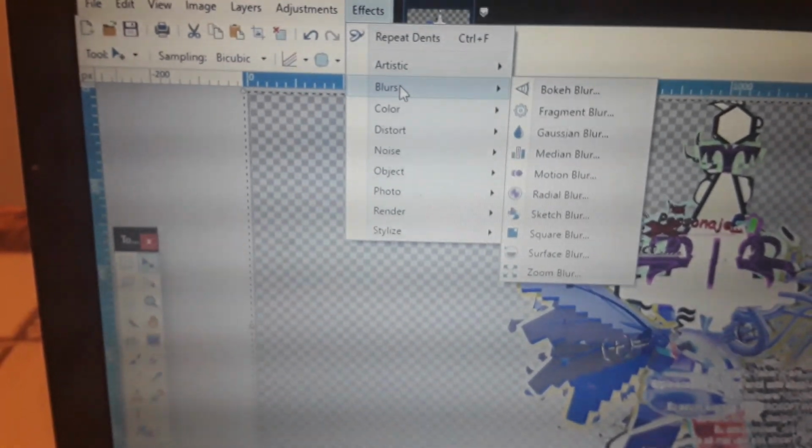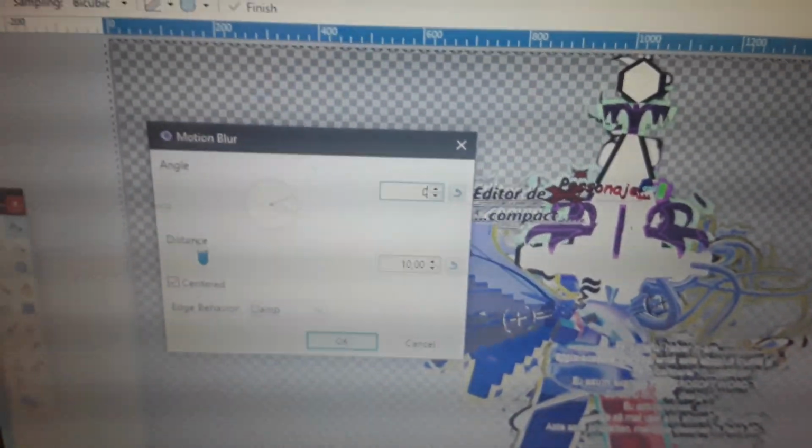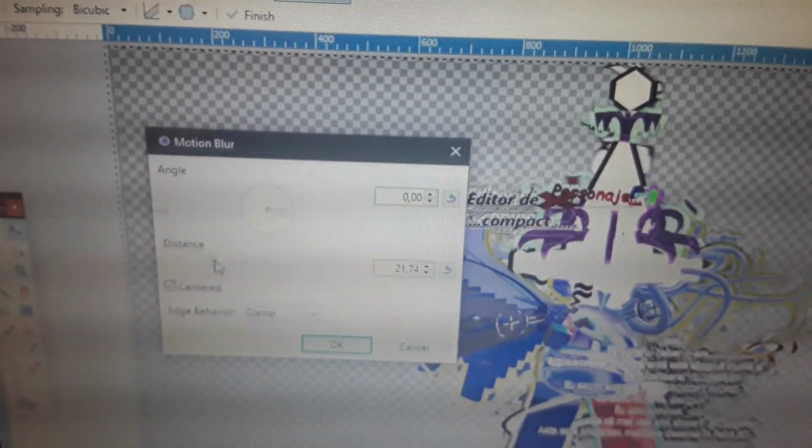It looks too bland. Well, don't worry, you can have blurs. We go to motion blur. Set it to whatever value you want on motion blur. I'll choose 0 for the moment and distance 25.